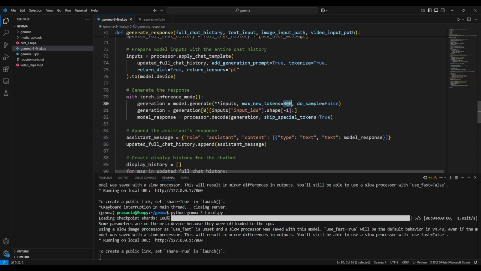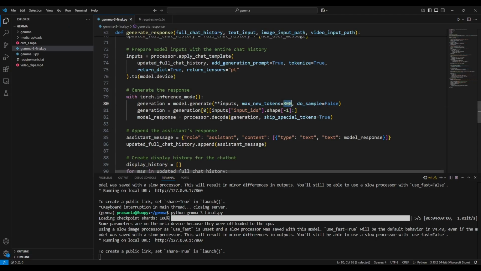Anyway, it depends upon your use case. If you know that a maximum of 800 tokens is fine, then you can just define that as 800. But if you expect that it is not enough and you might need to generate more tokens or more outputs, then you have to increase this particular value.